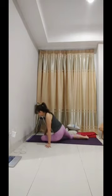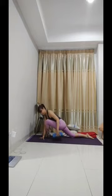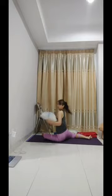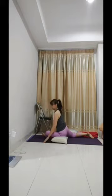Okay, now you need help. This, you put this, so it's higher. If you feel, okay, now it's better. Less tension. If you feel better, you do with this. Okay, with something to support, not only this, you also can do with this. It helps. Higher. Okay, now try to press.